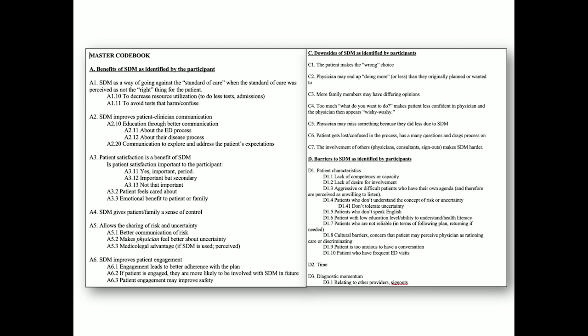I skipped B, but on the top it says A, and then A1 is this concept we heard about shared decision making, but then there were some nuances. So A1.10 is the nuance that goes under that code, and then A1.11 is this other nuance, but it fit under this code. And then as we went through, you can use your software to say, hey, this nuance came up a ton. This nuance actually might be really important.